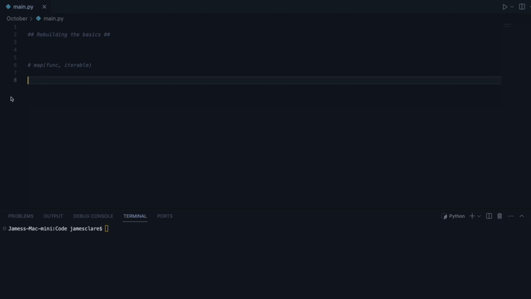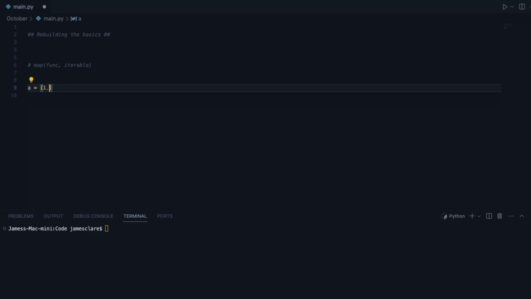Now the job of map is to effectively take an iterable, such as a list, string or a tuple, and the function. Basically its job is to say for each item in this iterable, apply this function to it and then give me back a map object. We traditionally use these map objects to then cast into things like lists or other iterables, or you can directly iterate over them. So let me quickly show you an example of what one might look like.